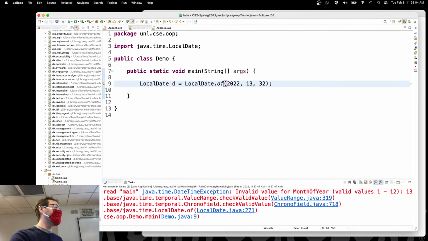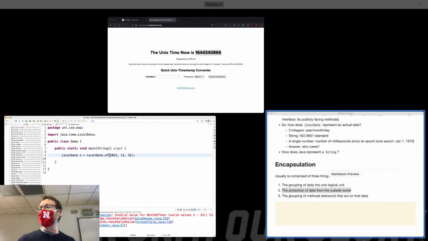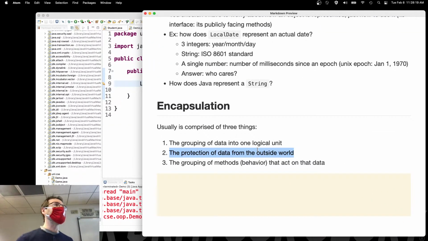You could create, with C, like take any old student or a transaction or whatever we did last semester, a film. You can create a film and then change its variables to whatever you want, whenever you want, however you want, right? Because there's no protection of that data. There's no way to protect that data from bad data from the outside world, right? But with strong encapsulation in an object-oriented programming language, we do have that now.